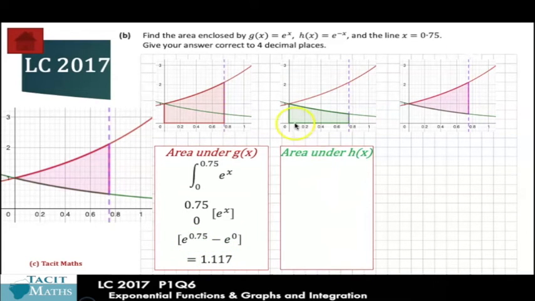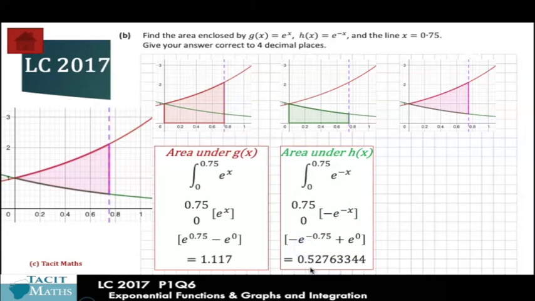Now we do the exact same thing with the green function here, so we want the area under the curve between there and there, so exact same thing. Now the only thing is when you're getting the integral of this, it comes out as minus e to the power of minus x, right? Because e to the power of minus x stays the exact same, but you're dividing by the derivative of minus x, which is minus 1, so that's where that comes from. You're dividing the whole thing by minus 1. Okay, sub in your values, and we end up with this.